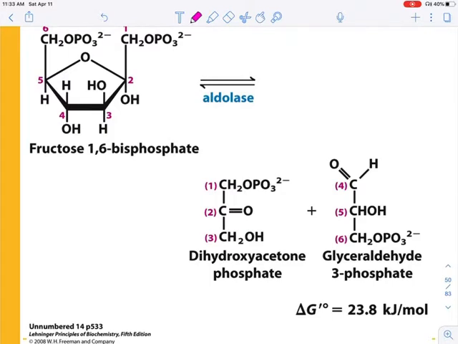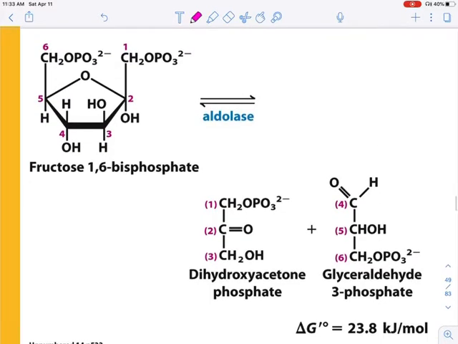The next step is kind of cool. This is the aldolase reaction in which we actually split this compound. Here we take fructose 1,6-bisphosphate, and we're going to chop it up into two 3-carbon structures, dihydroxyacetone phosphate and glyceraldehyde 3-phosphate. Note here 3 carbons on each, right? These are isomers of each other. The only difference here is really the position of the carbonyl group. Position of phosphate as well, but details.